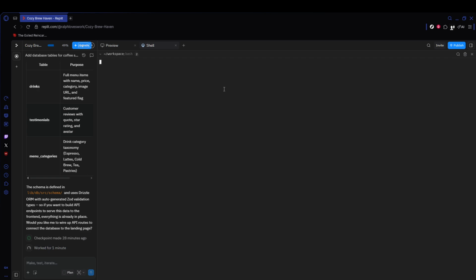Replit will open the shell in a panel, usually at the bottom of the screen. You'll know it's ready when you see a command prompt that matches your project's environment. From here, you can type commands just like you would in a local terminal. This is the place to run framework CLIs, check Node or Python versions, manage dependencies, or run quick scripts.